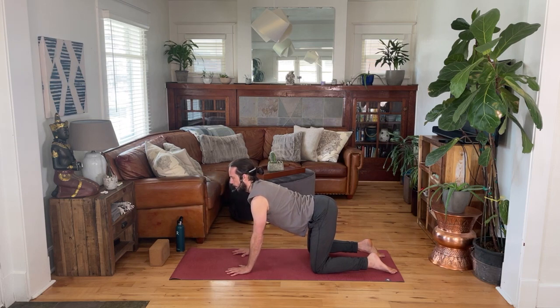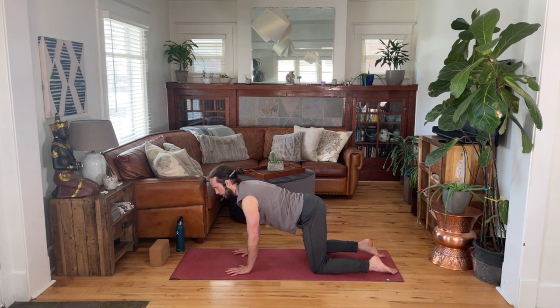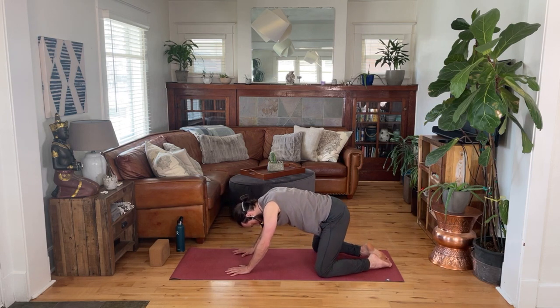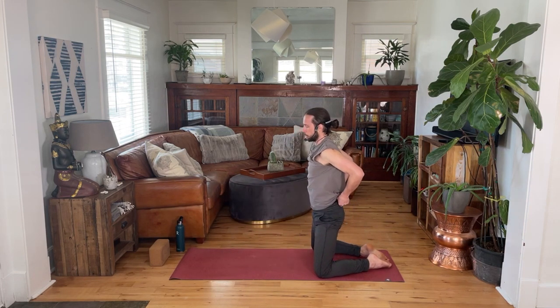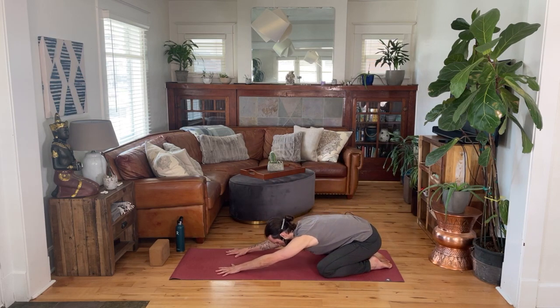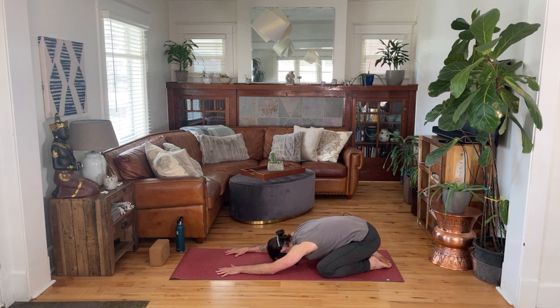We're going to take this all the way back into child's pose, but I want you to go back into a cat first and use that rounding in your back, and then just take your knees out a little bit wider to the edges of your mat. Tops of the feet are to the ground, your big toes come together, and then you're lowering your sit bones back towards your heels with the arms stretched out in front of you, and the forehead is down to the ground. And we want to feel that length in the spine from the sit bones pulling back towards the heels, all the way out through the forehead, all the way out through the arms.